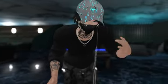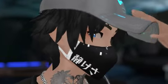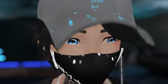So for the mask, we've got the normal design. This is what he spawns with. This is silent actually, and I think this one looks pretty cool. It's a nice, sleek design, right? And the rectangular dissolving squares going up and down on the hat, if you don't like them, you can toggle those off for the hat and the mask, and they can be toggled right back on.